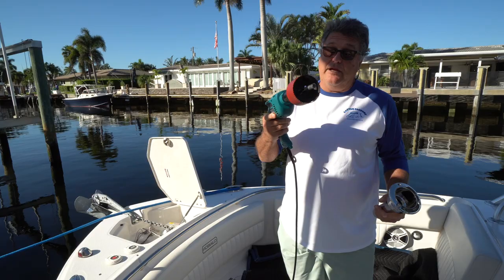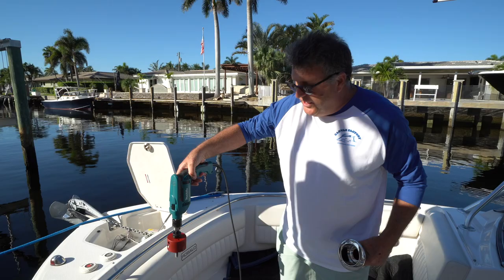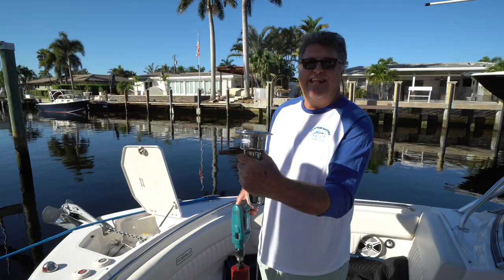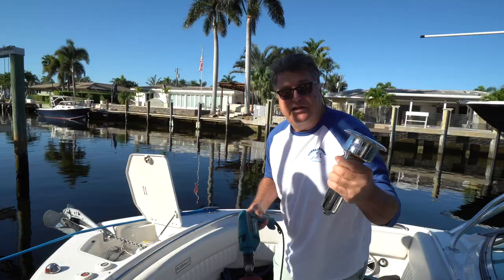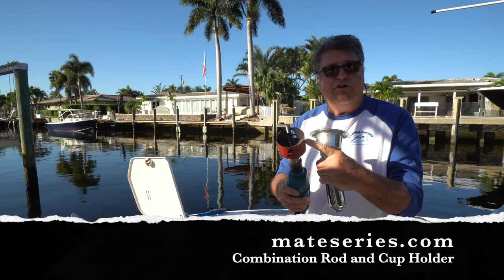With a combination cup rod holder, you drill a 3 1/4 inch hole, and I'm gonna show you how to do it, but you get to drill it straight down, a lot easier. And then instead of trying to figure out what angle I want this in, I can drop it in and then just dial it. So I'm gonna get to it right now. This company, if you don't have a hole saw, will mail you a hole saw, and after you've used it, you mail it back to them. But it's great. They'll send you the hardware.